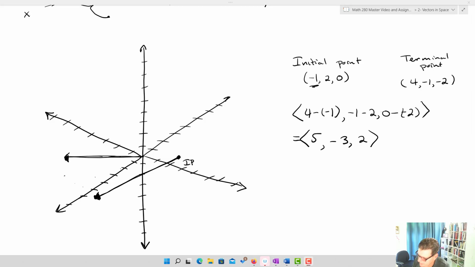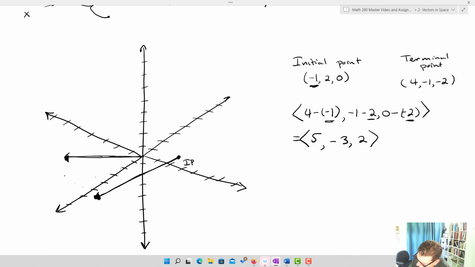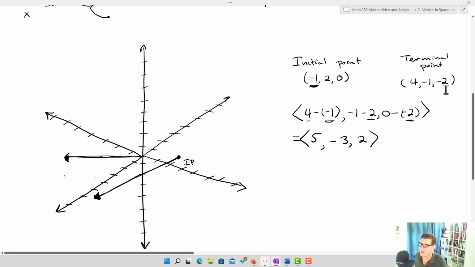Something to remember that's actually kind of important here is to notice that our x1 is our initial point. The one that's being subtracted is that initial point, and then our terminal point is our x2. Should you switch it around, you're going to end up with the negative values, one in the exact opposite direction. That could be terribly problematic because it's not exactly the same vector. It's actually a different vector, going the opposite direction.